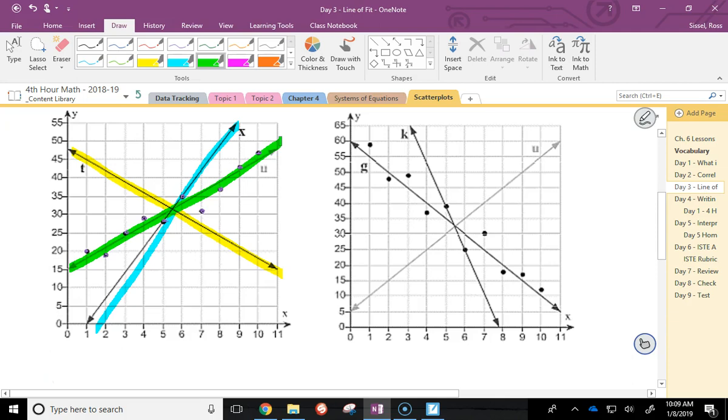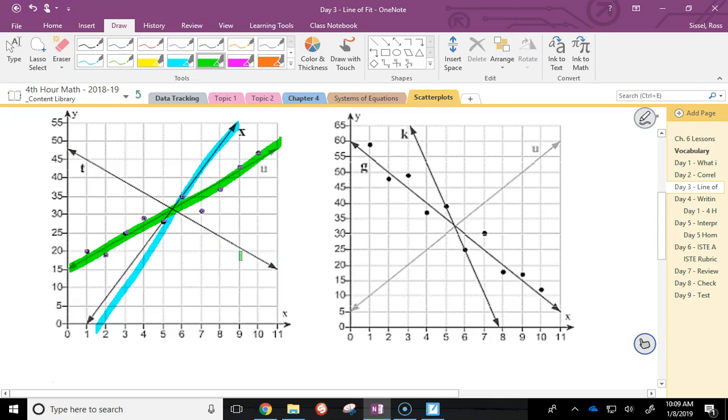The green one, right? Yeah. The yellow one is, well, look, it has the same amount on each side. Does it cut through the middle? Well, it's in the middle, but is it cutting through the middle of everything. Or, here's the other thing. What kind of correlation do we have? Positive. Okay, my trend line, that my line of best fit, has to be a positive. Is the yellow line positive? No. It's a negative. So I know it's not yellow.